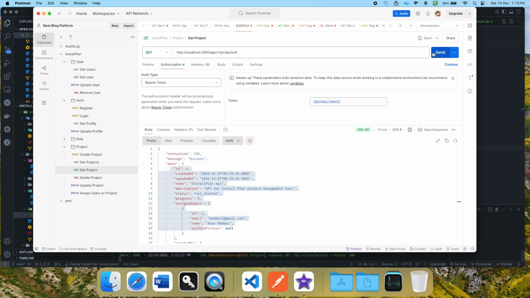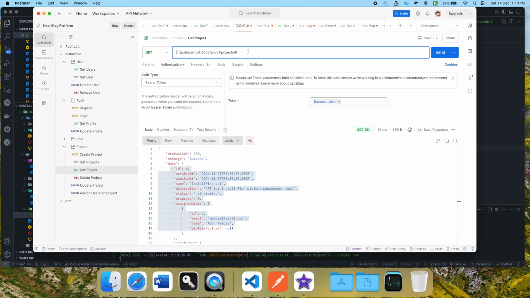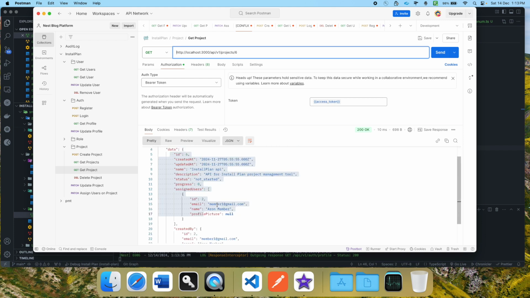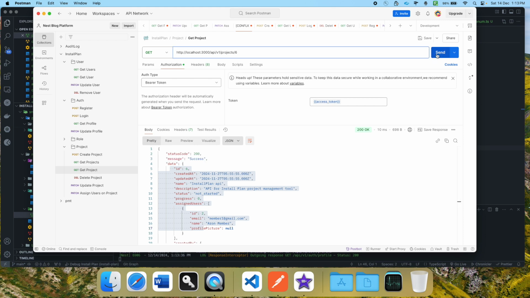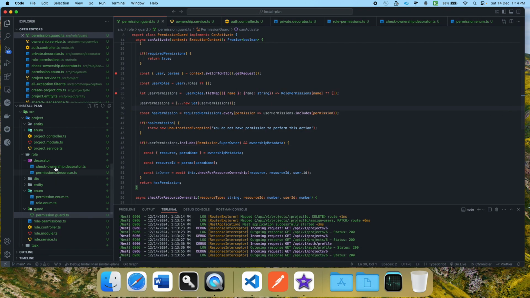I'm still able to access the project 6, but if I go in get profile, I just have assigned project as 2. Now we need to fix this in such a way that when we try to access the project 6 for this user, it should throw an error, something like unauthorized.